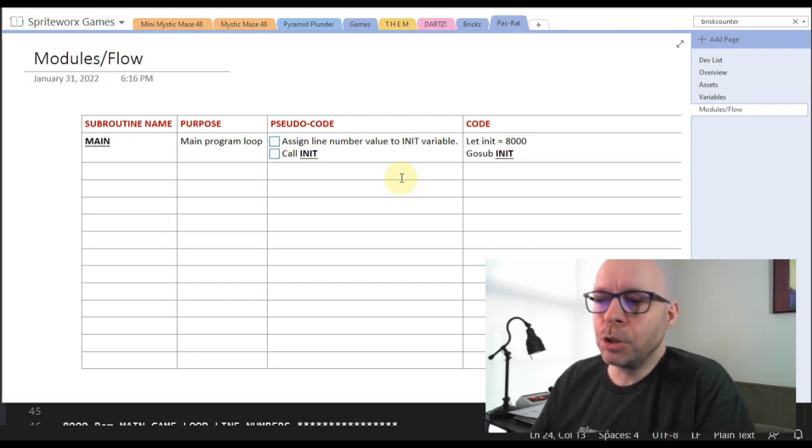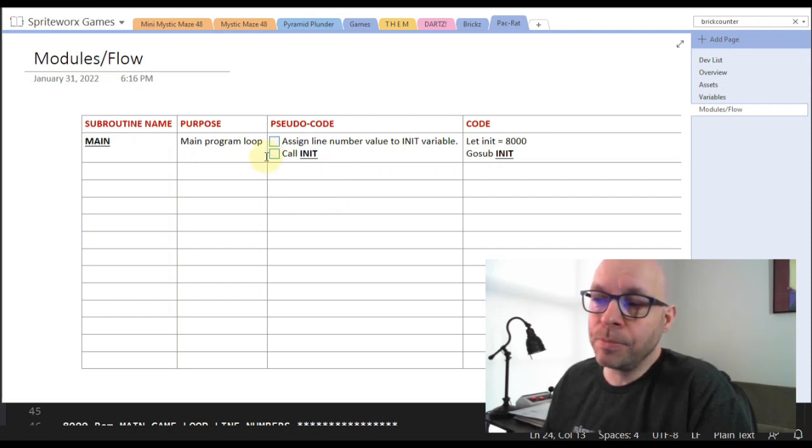But for now, let's go back to our game development workflow here and see what other subroutines we might need. So far, what we've done is we've called a subroutine called init that we know assigns initial values to variables. So once the initial variables are set up, then what else might our program need to do? Well, in this main program loop, we want to try and restrict this loop to just calling other subroutines and executing as little code in this main program loop as possible.